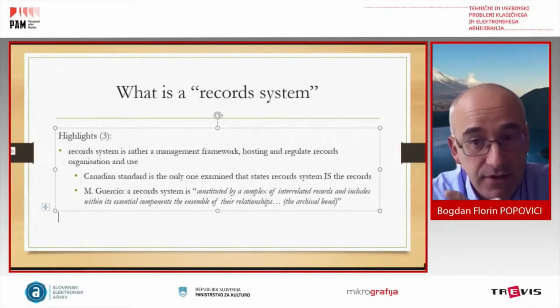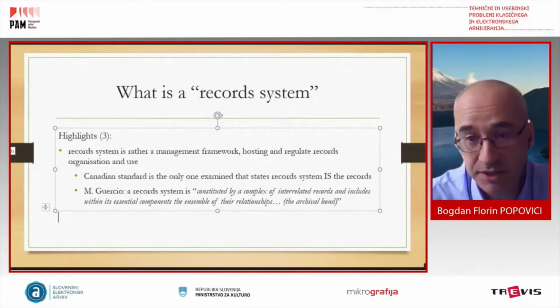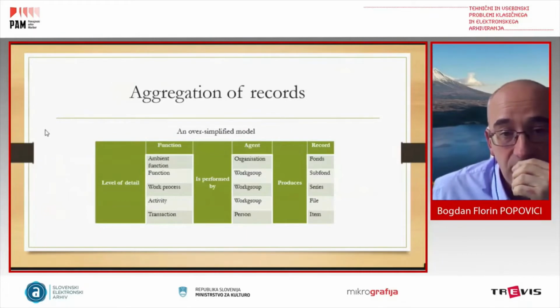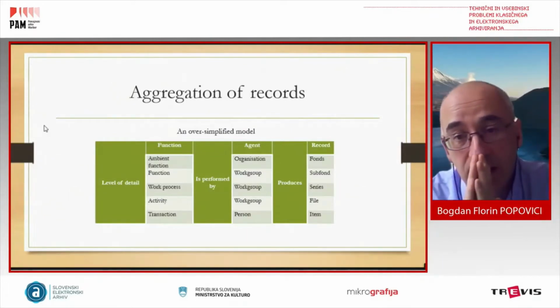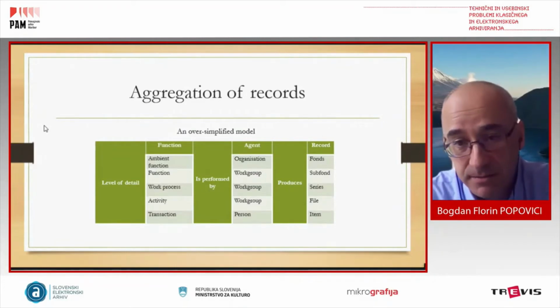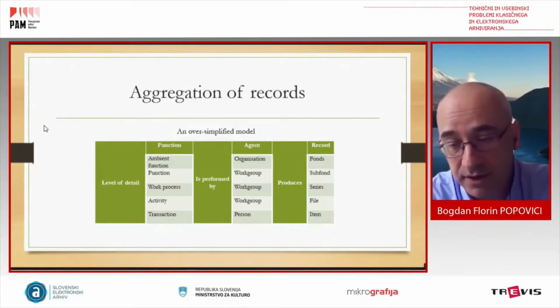Despite these various approaches, my position and my perspective in this paper will be that the record system is the framework, the management framework of things, and not the records that are created and managed by this system. If we try to see the impact of the record system of aggregation of records, we need to think a little bit about how the records are created.